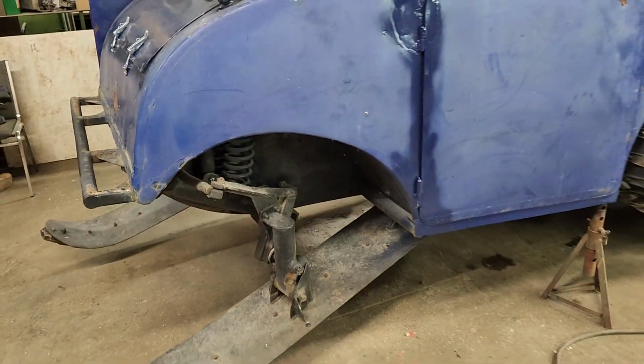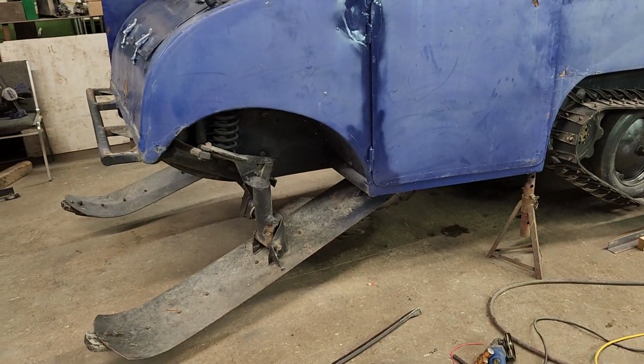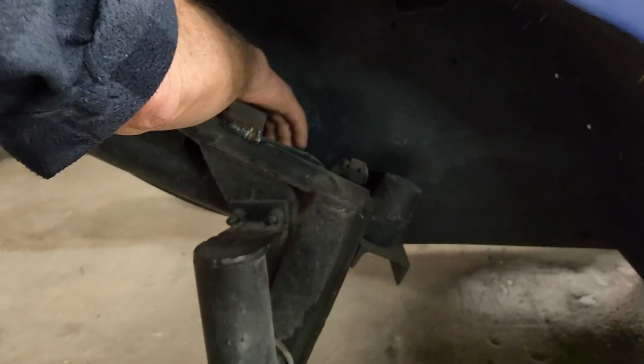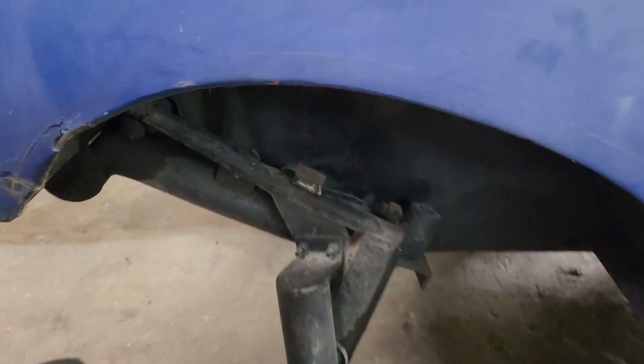Okay. You go and have a coffee. So Dad took out the springs. Round thing there. Yeah. It's kind of uneven. The spring goes over top of that.